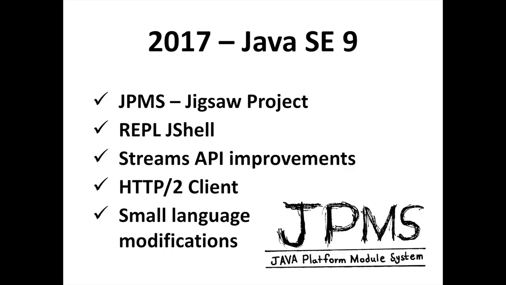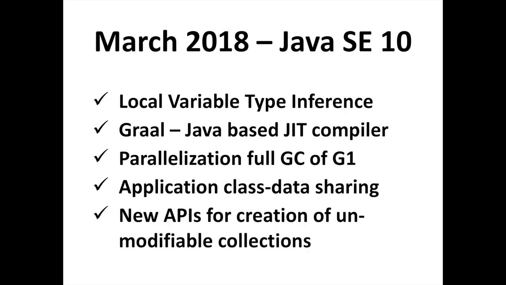The Nashorn project, a JavaScript runtime, allows developers to embed JavaScript code within applications. Java SE 9 was released in September 2017 with the long-expected modularization of the JDK via the Jigsaw project and the Java Platform Module System. A Java shell was also added to the platform and an HTTP/2 client is also available for developers. With Java SE 10 in March 2018, a new lifecycle was adopted for Java releases — a new Java release will be published every 6 months, so each release will have smaller changes.